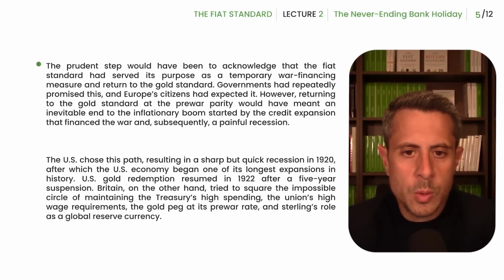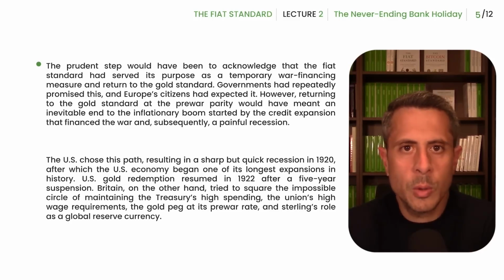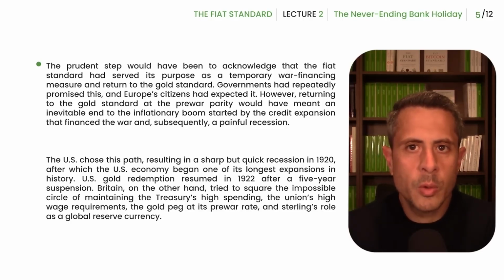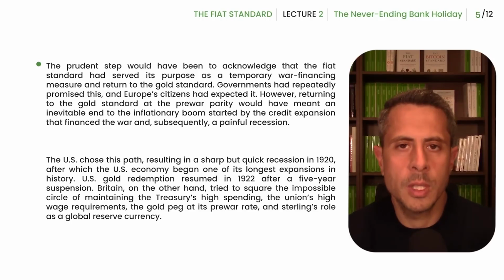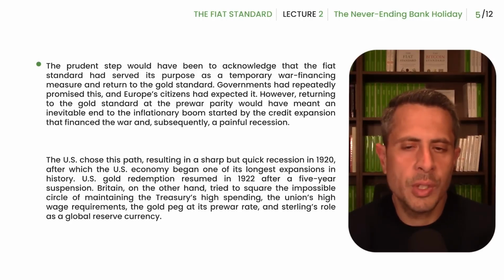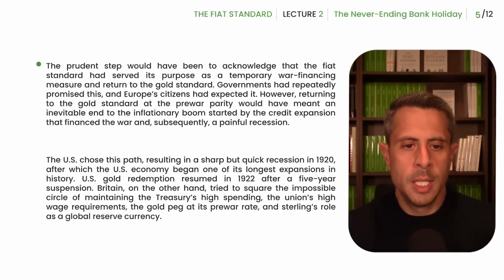The US, though, did choose this path because the US was in a unique position in which it stayed on the gold standard until 1917. So whereas Britain and most of European countries went off the gold standard in 1914, the US stayed on the gold standard until 1917. And during that 3-year period, there was an enormous amount of gold that entered the US from Europe, that migrated from Europe to the US. And so the US's monetary strength was enhanced significantly by the war. And so it was possible for the US to go back on the gold standard. It wasn't that difficult for them because they had a lot of gold.